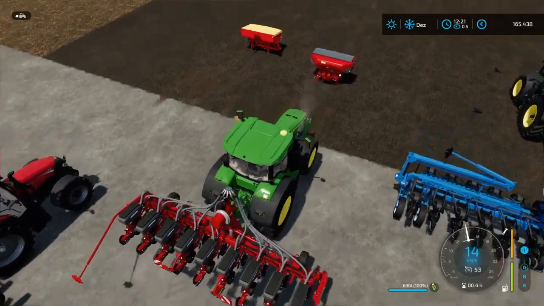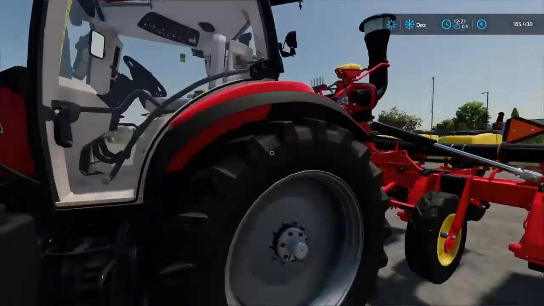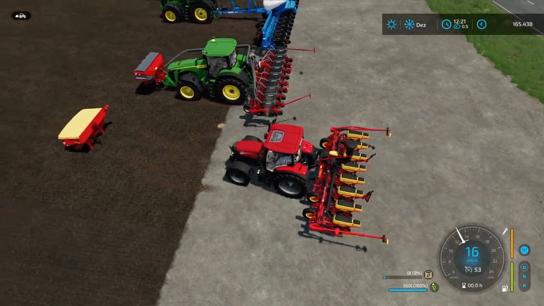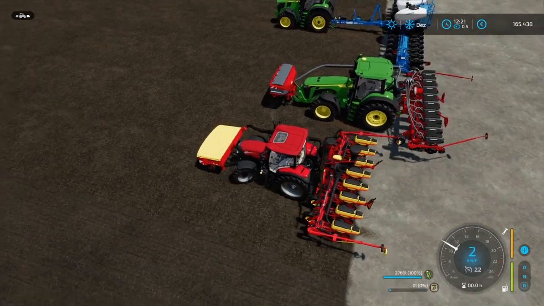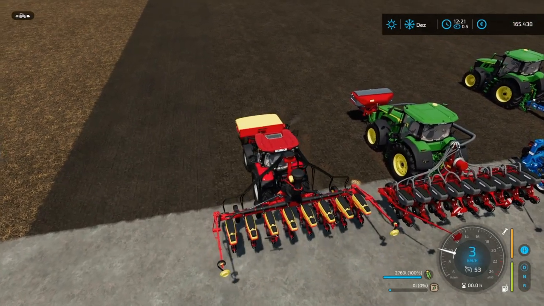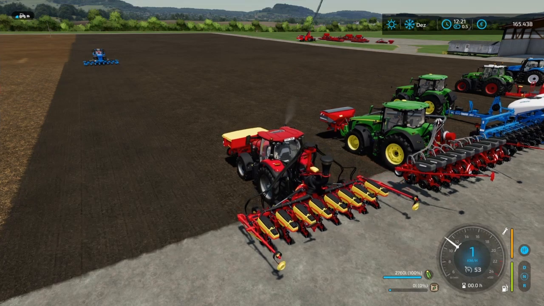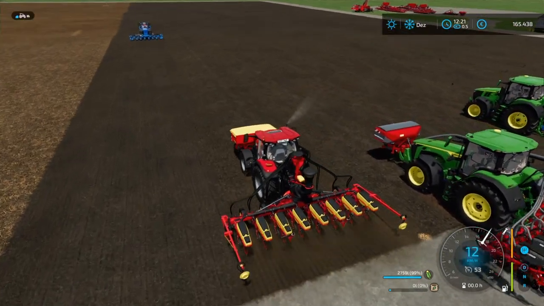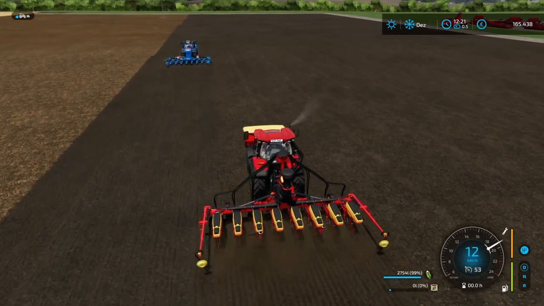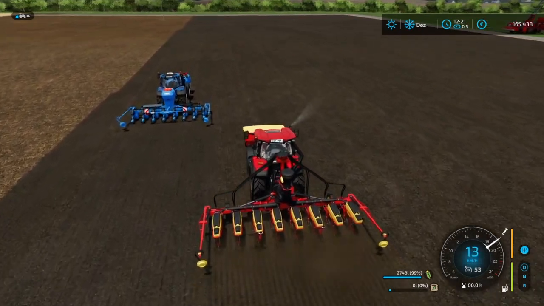But now let's just talk how they fare in comparison. The Väderstad Tempo V8, also 6 meter working width, also 150 horsepower required, and the front seed tank costs 9,000 euros, and the seeding unit 64,000 euros. So in total you're looking at 73,000 euros for this unit, and that makes 12,166 euros per meter. Why I did just interchange the front seeding, you will see right now.